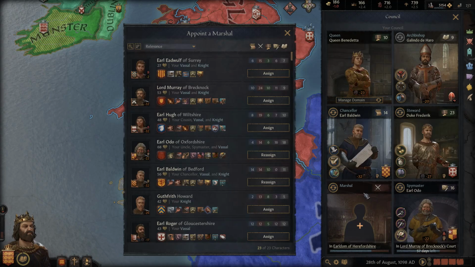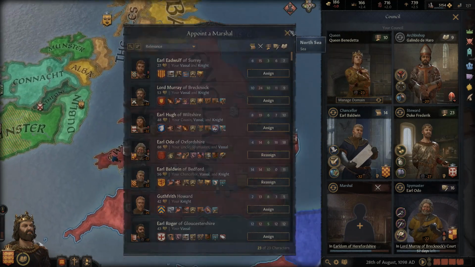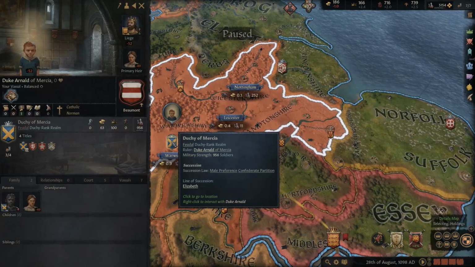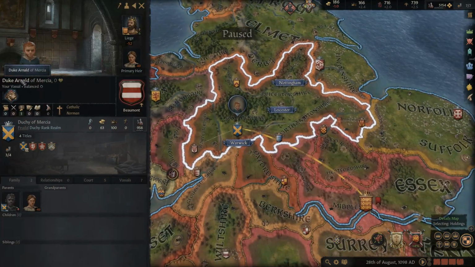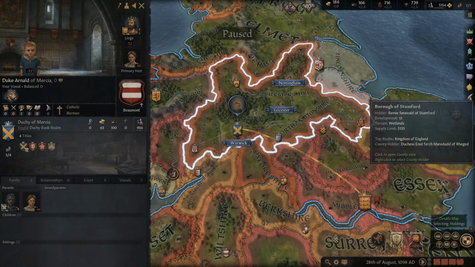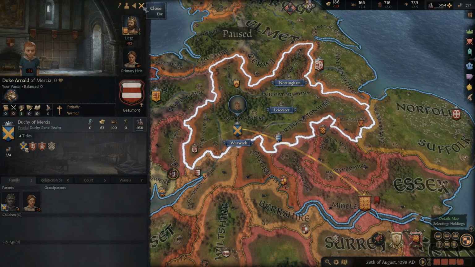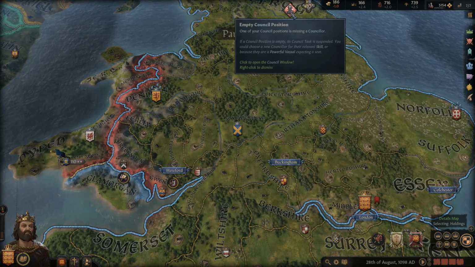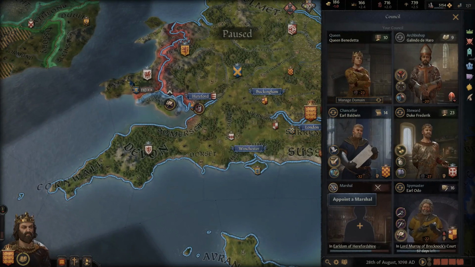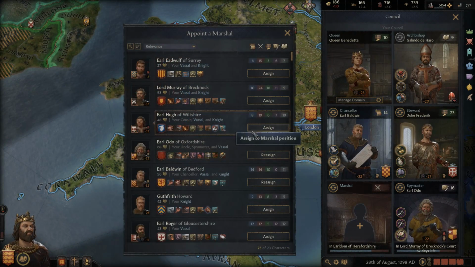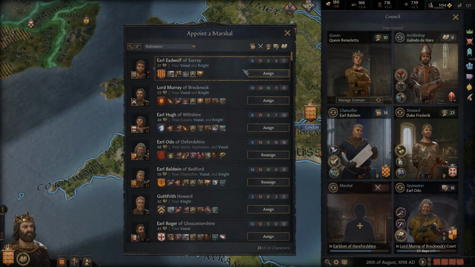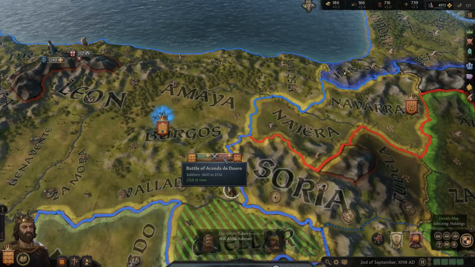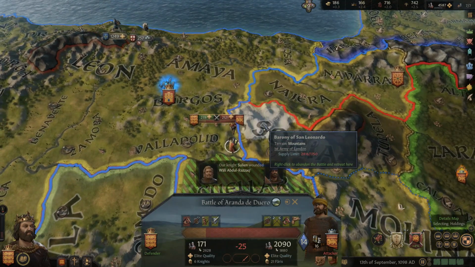All right, so that's unfortunate. So we'll have to pick somebody else. That is, of course, that Duke that we just... That's the Duke, isn't it? Yes, it is. That's the Duke of Mercia. So now we've got a little boy in charge here. I would not be surprised if he sees another rebellion, because that's what happened to Adam almost immediately after he took charge. Mercia has been a problem for everybody who's had it, essentially. So that's a real bummer, man. We created that guy, and then now we just have to... Yeah, that's a shame. Well, we're going to appoint this guy. He wants a position. But again, a real shame, because that will result in us losing this battle now, where we would have won.